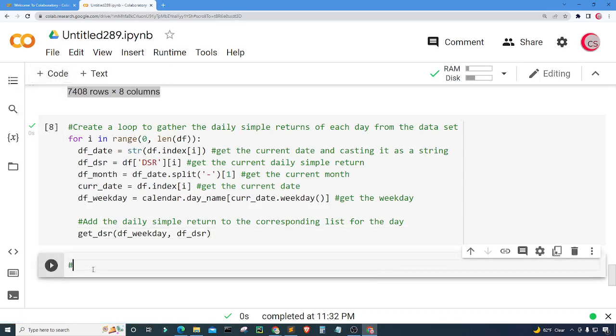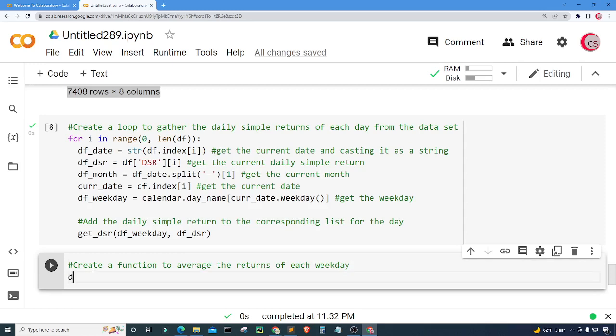All right, so I'm going to create a new cell, and now in this cell, I'm going to create a function to average the returns of each weekday. I'm going to call this function AVG, and it's going to take in the day.